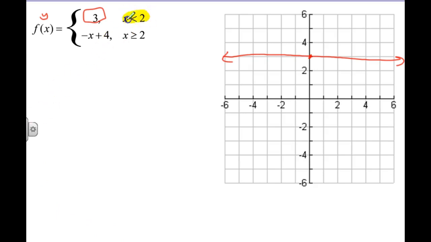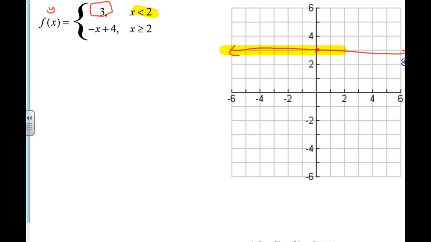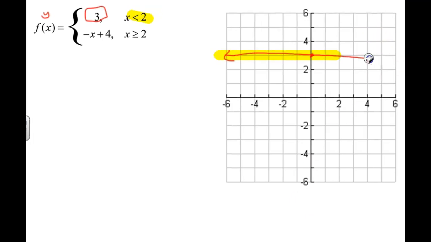I only want that function when x is less than 2. So I want a little bit less than 2 all the way over there. I'm going to erase a few things. When you get to there, you can see that this is open circle according to that. So this is going to be an open circle right there, and that's your graph. That's when the domain, the x values, are less than 2. Actually, just less than 2, not equal to 2. That's why it's open.